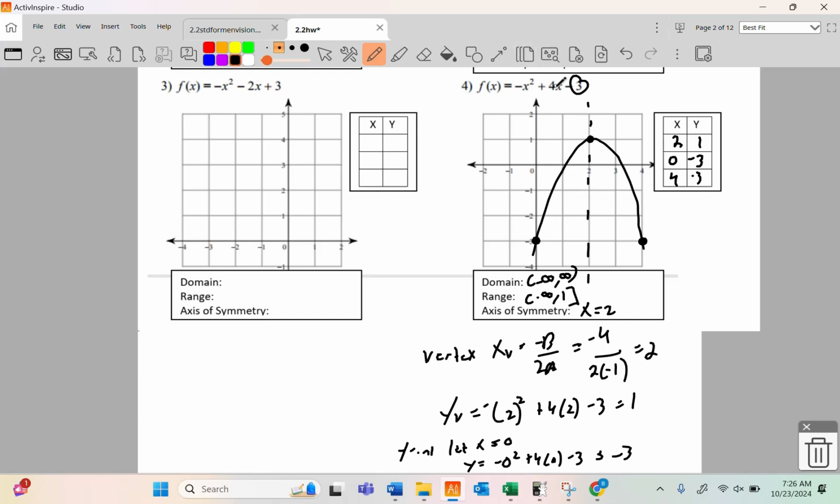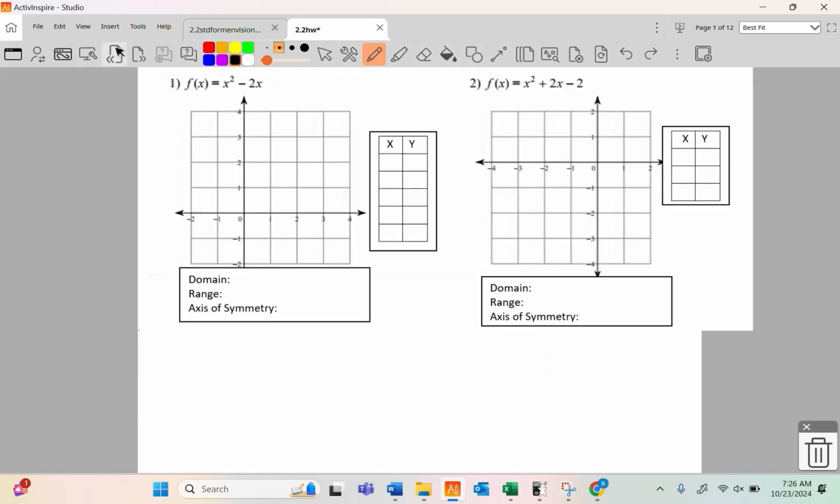That one did not factor. That's why I didn't talk about factoring, because your instruction set says if it factors, factor. I'm going to do 1 because 1 actually does factor. It factors as x times x minus 2. So I actually have two intercepts here. I have an x-intercept at 0, and I have an x-intercept at 2. By the way, on an x-intercept, the y value is 0. There's 2 points in your table already. And you probably would have come up with these with symmetry anyways.